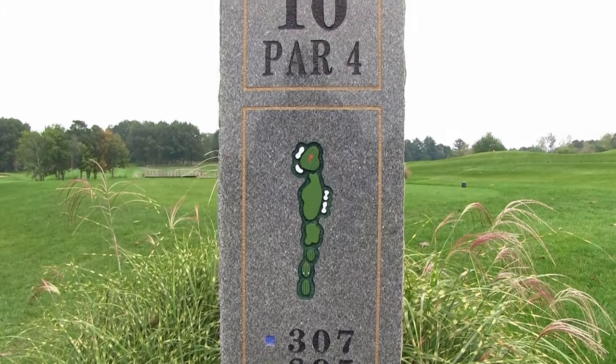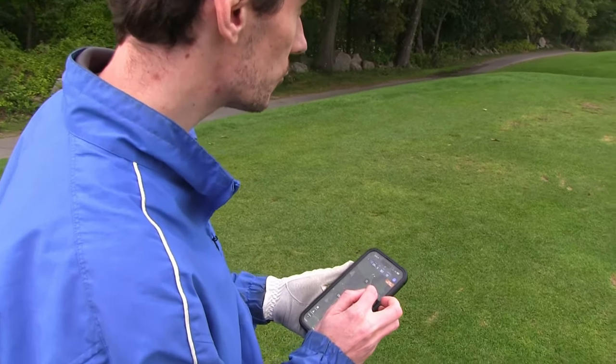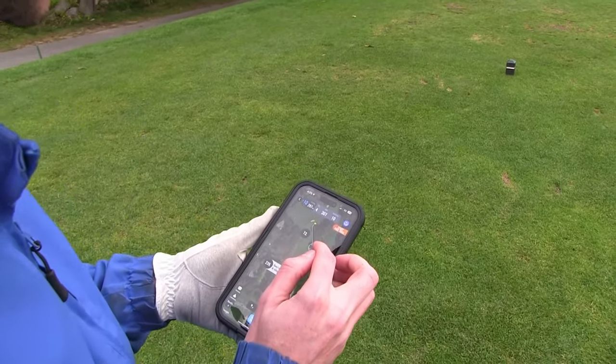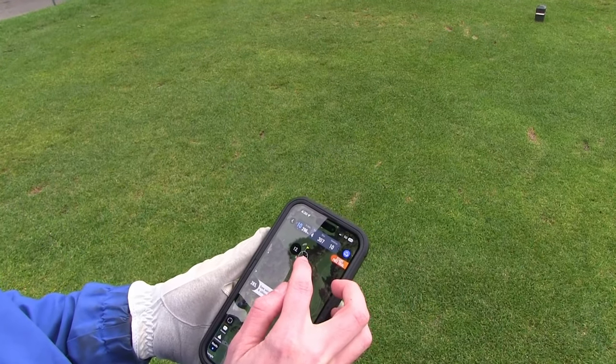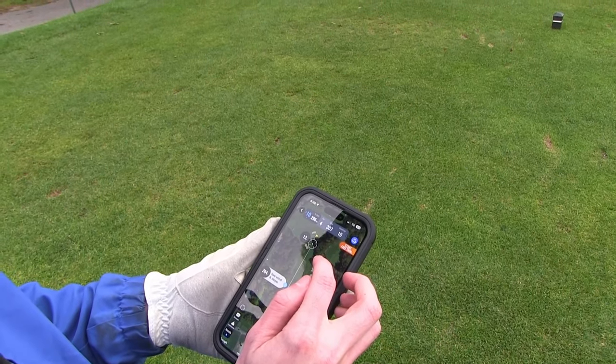It's about 300 yards. We're waiting for them to clear the green, but I'm excited to see how this experiment goes. Let's hit it. All right, looks like we got about 240 to get to the trees on the right, so those are definitely in play. 280 to the front of the green there, so that's kind of what we're trying to do, just get something up and out of trouble, really.